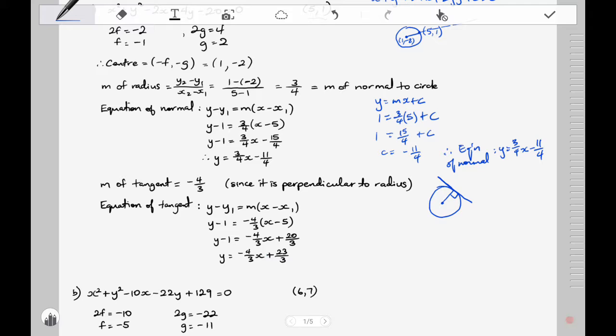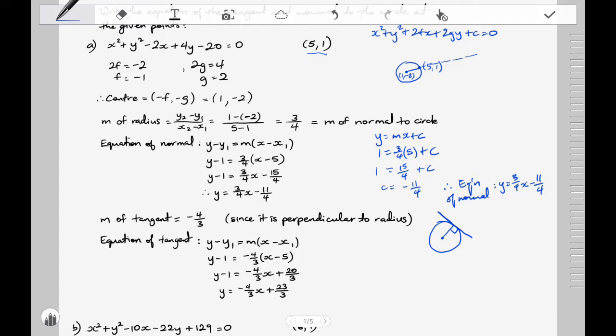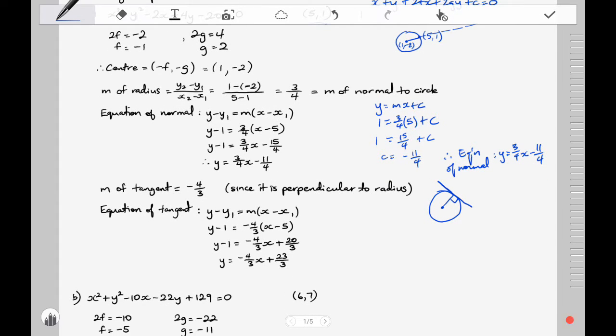And through a similar process, we were able to find the equation of the tangent. Now, the tangent touches the circle at the point (5, 1), so we need to use that point in our calculation, and we'll find the subsequent equation of the tangent. Using y equals mx plus c, we're just replacing m now with the value of the gradient of the tangent, negative 4 over 3, and the x value still remains as 5, plus c, and the y value is 1. When you solve this, minus 20 over 3 plus c is 1, so therefore c is equal to 23 over 3, and then you'll get the same equation that we have here.